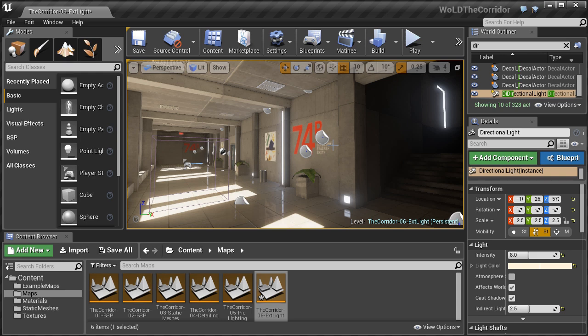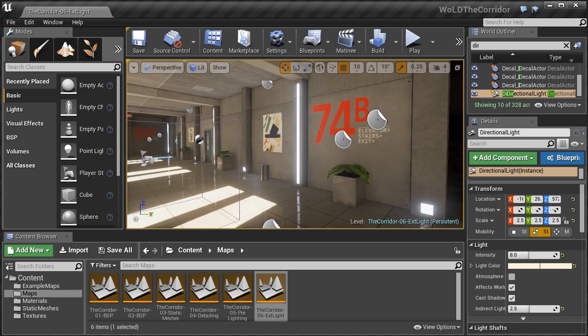For the exterior lighting scenario, I first and only focus on the primary light source, which is the directional light, the sunlight. I make sure that I get this directional light looking as good as possible without inserting any additional secondary lights. And then once I'm happy with just the directional light, I move on into the corridor and I begin to add secondary lights. And in this case, the secondary lights are emissive light strips along the corridor.